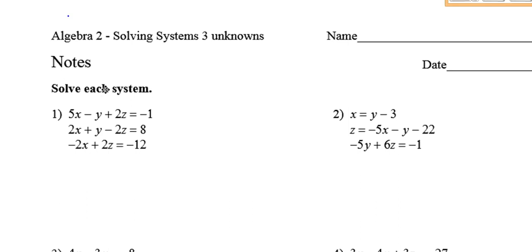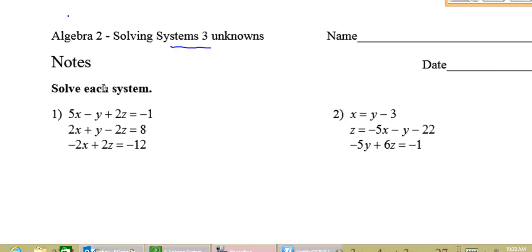Okay, so I'm going to be teaching you how to use your calculator to solve systems with three unknowns. And if you take a look here, you have this 5x minus y plus 2z. First of all, don't forget that there's a 1 right here. And anytime that you see a variable without a number in front of it, it's always just the number 1.